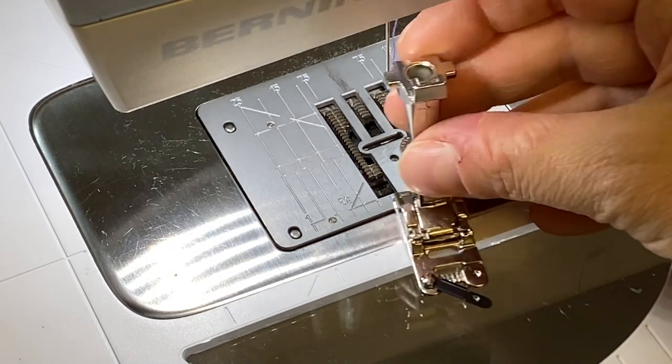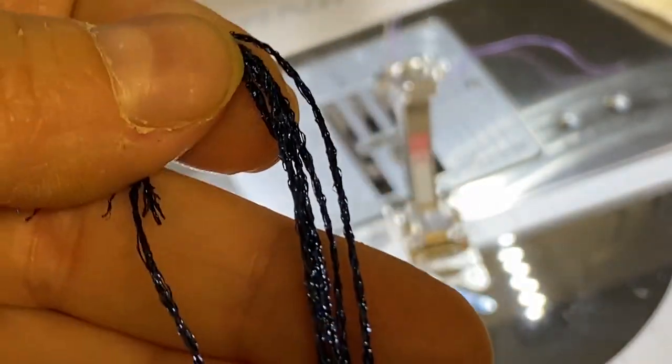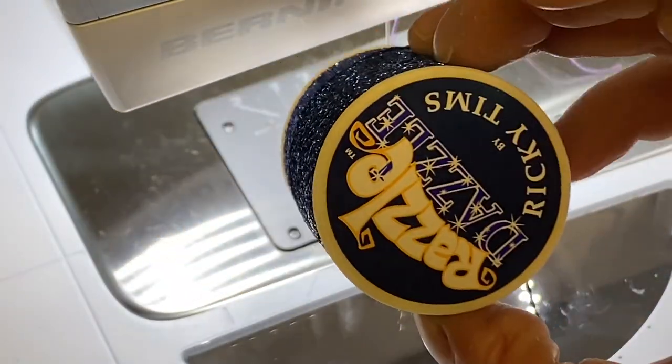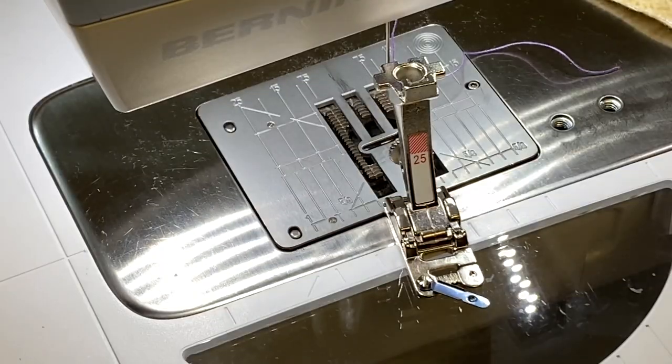We're going to put on the number 25. Now the 25 works just like the number 22, except we can use this thinner thread. The thinner thread is Razzle Dazzle here, and it comes on a spool like this from Superior. We carry this in a variety of colors.